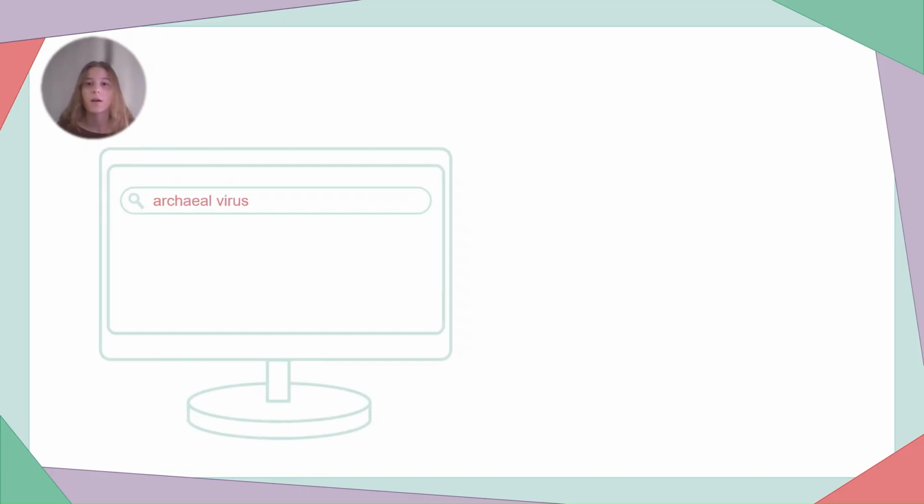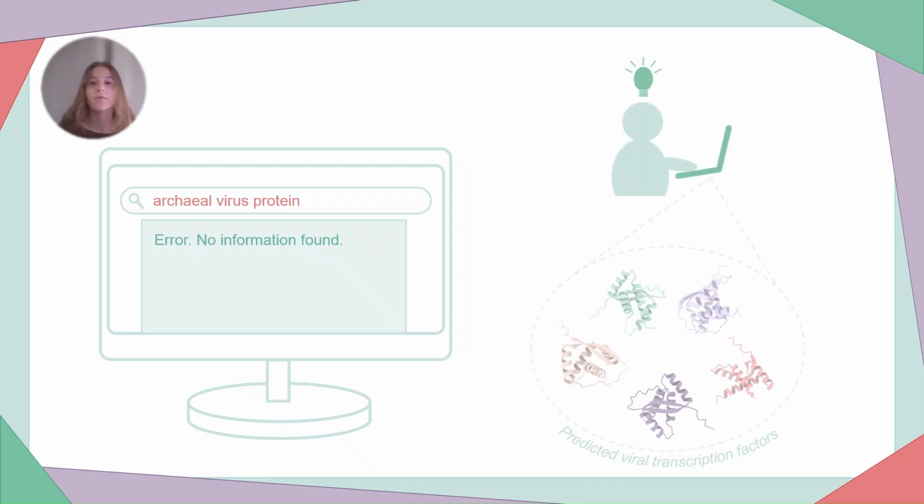To do this, I'm targeting archaeal virus proteins that are involved in manipulating gene transcription, also known as transcription factors. Unfortunately, the majority of archaeal virus proteins have no known homologs and their function is unknown. To overcome this, I've developed a computational pipeline based on protein structure to identify predicted transcription factors.